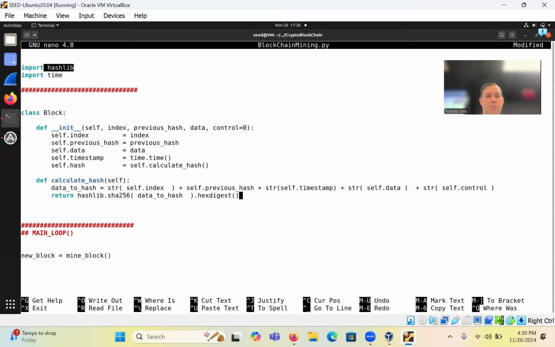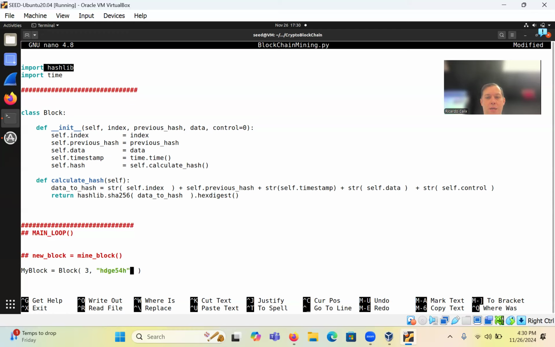So this takes, so let's go over here. I'm going to skip this for now. I'm going to create a new block, my block. My block is going to be equal to block. And we're going to use the constructor to define a few parameters just to play with it for now. So it has an index, so I'm going to give it 3. And then it has a previous hash, so I'm just going to say it assumes it's a string. So I'm going to just do something like that.